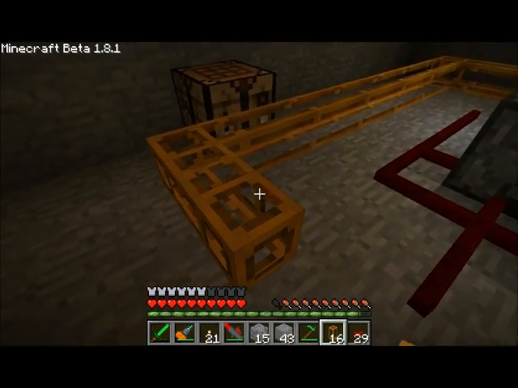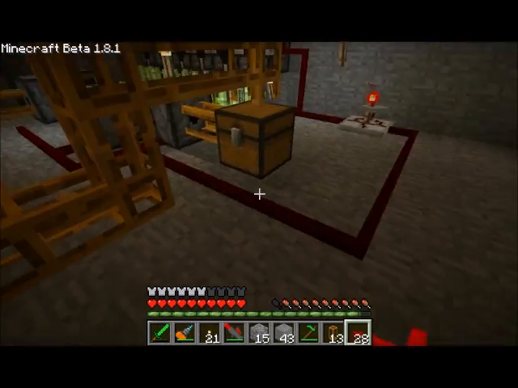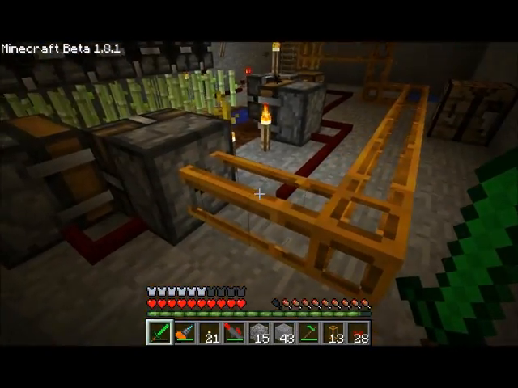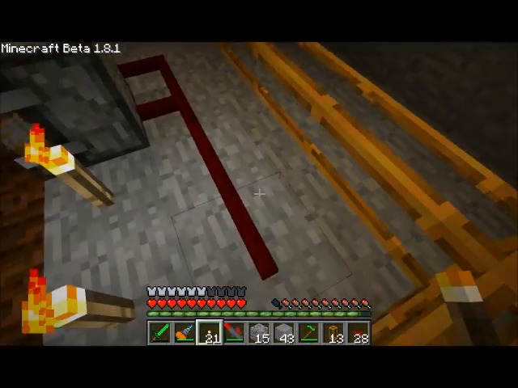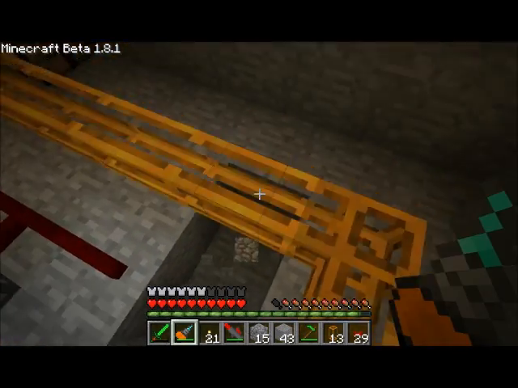Alright, so what I decide I'm going to do is just loop this guy over the top here and run this guy under nicely. That'll work well. And for this one over here, I can probably do something like this, I'm thinking.